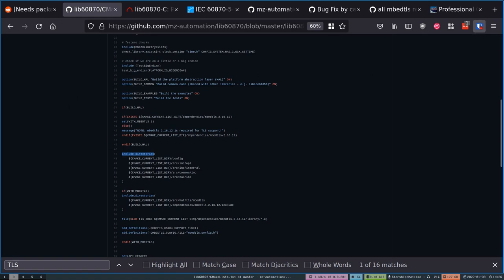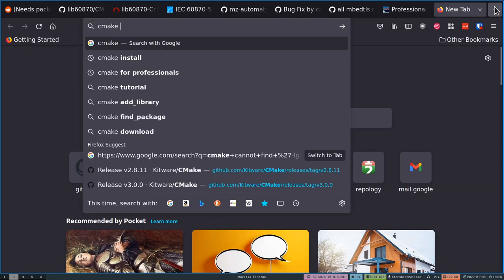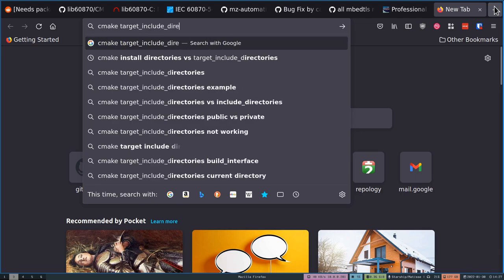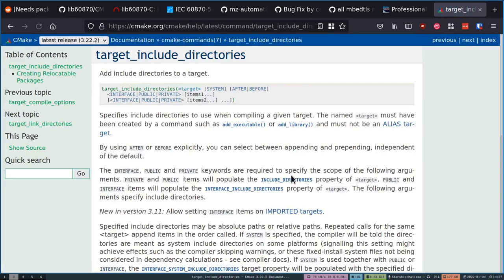The best practice today is actually using targets, so target include directories, something like this. If we find the documentation on CMake, what you really want to do is this target system. A brief explanation of targets: targets are something that you compile or use, and they represent a node in a build graph. When you are building up the dependency tree, the target system allows you to have nodes inside of the tree, and then you can have targets reference other targets.